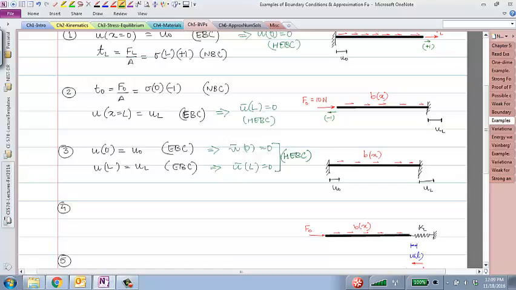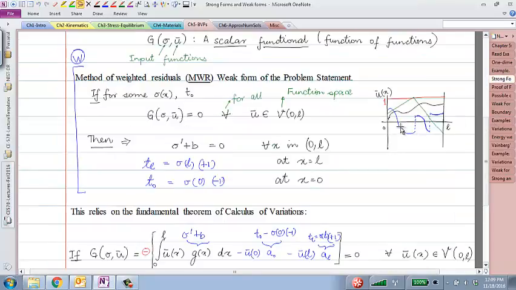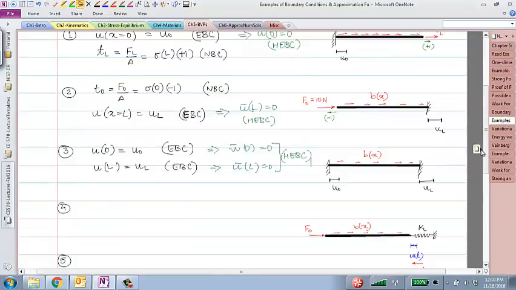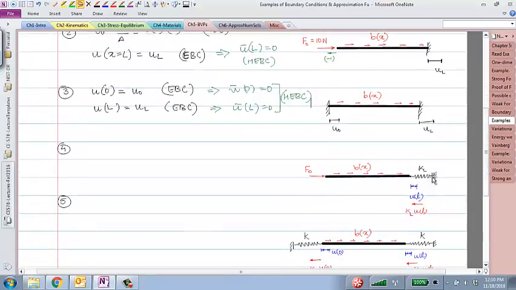So just to give you some more pictorial view of what this would mean, it would mean back in this picture when we were picking the virtual displacement functions, we can pick only functions which go to 0 at x equal to 0, do something non-zero, and then go back to 0 at x equal to L. Okay. All right. So that's this type of problem which is fixed at both ends. How about this one?